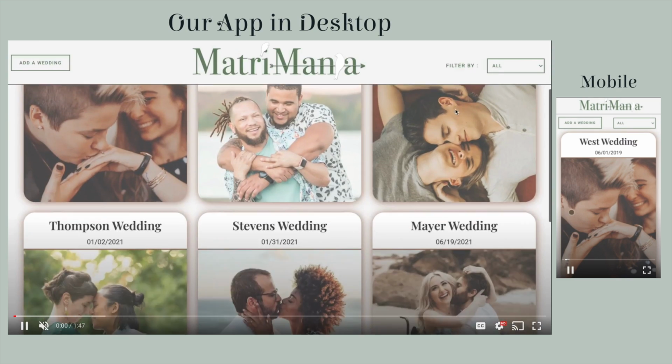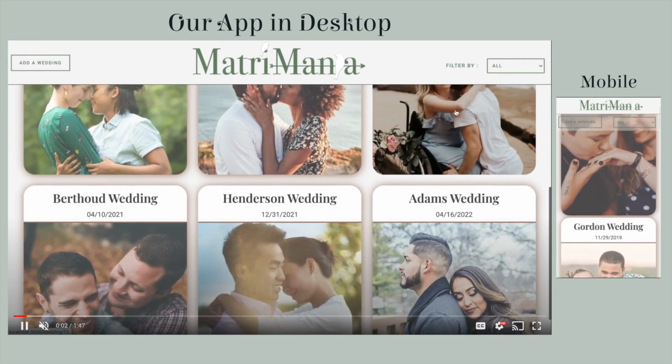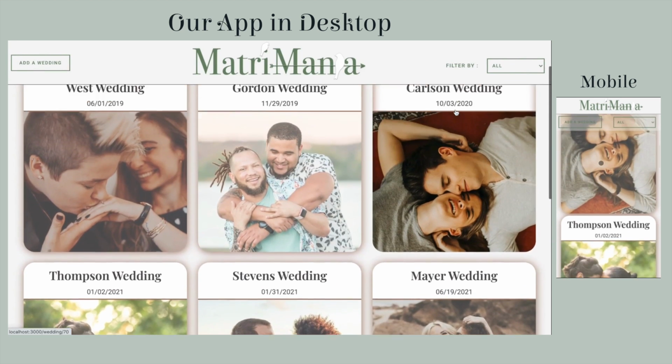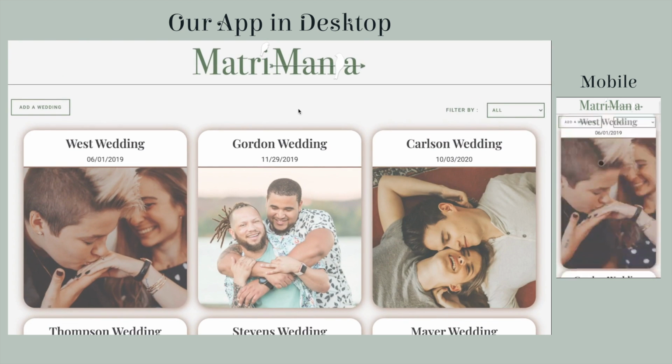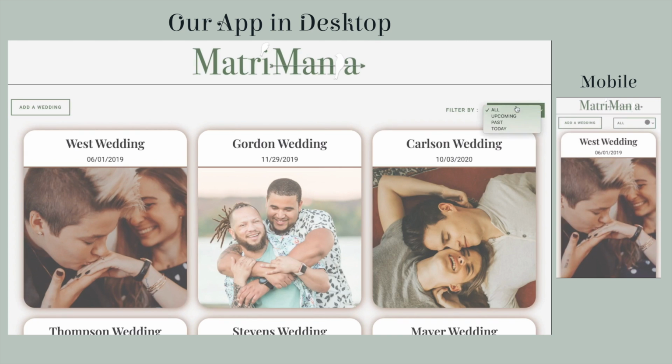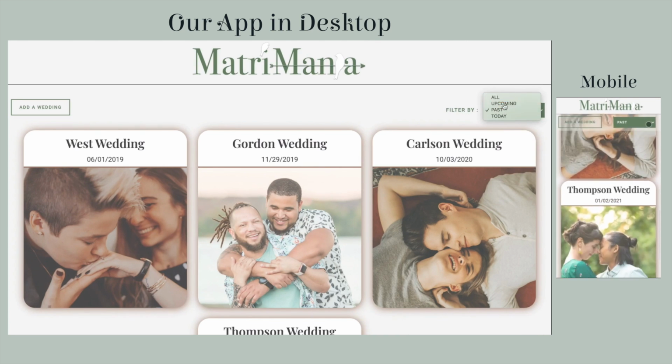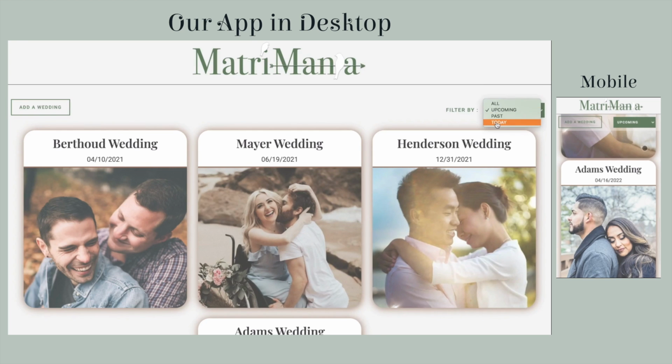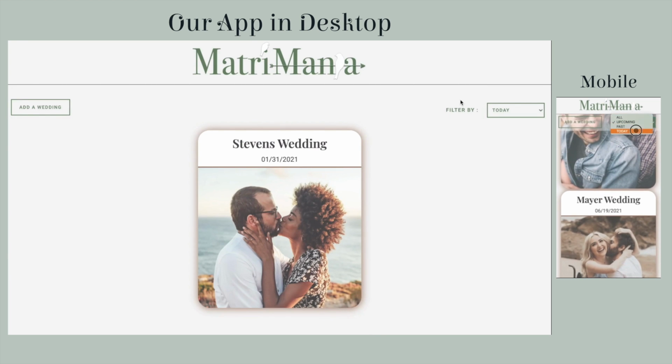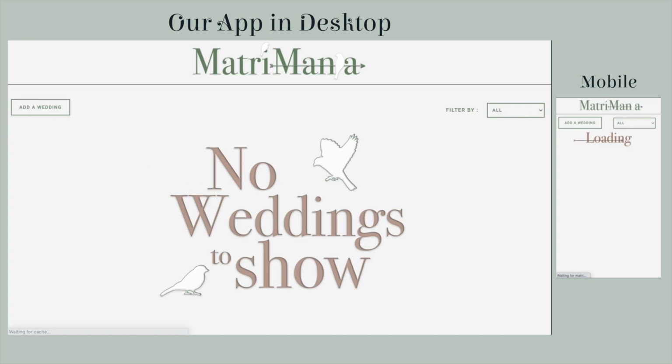This is a view of the vendor's home page. If a vendor already has wedding photo shoots scheduled, they'll see the events on their dashboard. A vendor can sort weddings and see events scheduled in the past, for the future, or isolate for the current day. If there are no weddings, the vendor will get visual feedback about it.